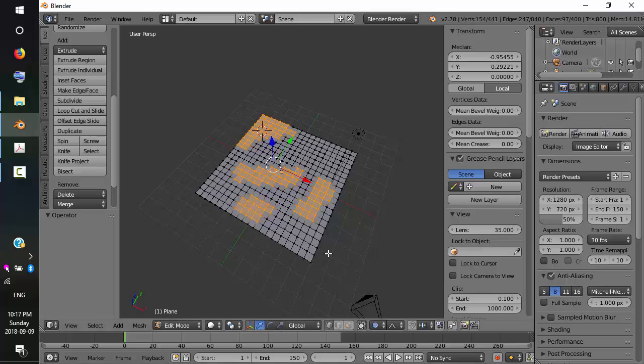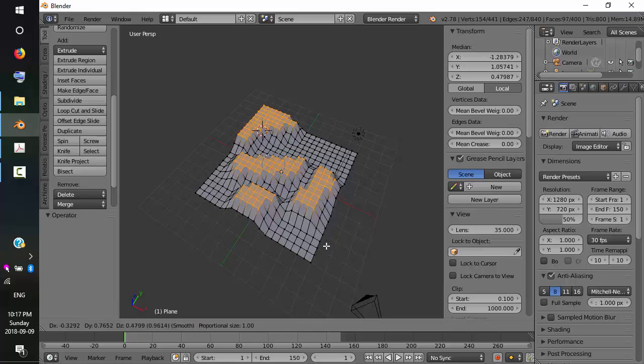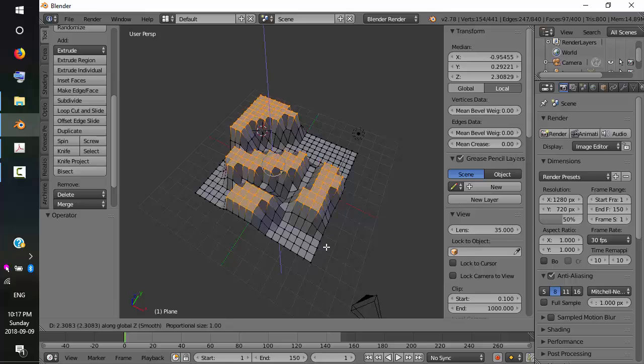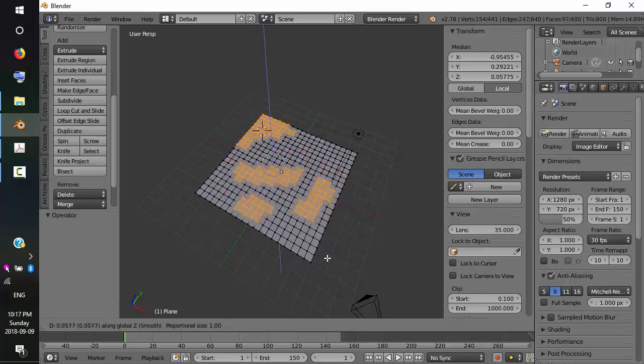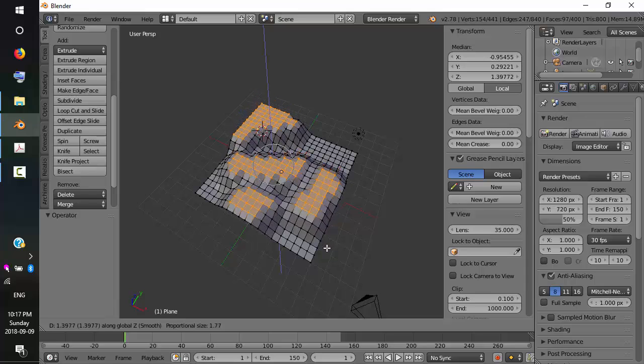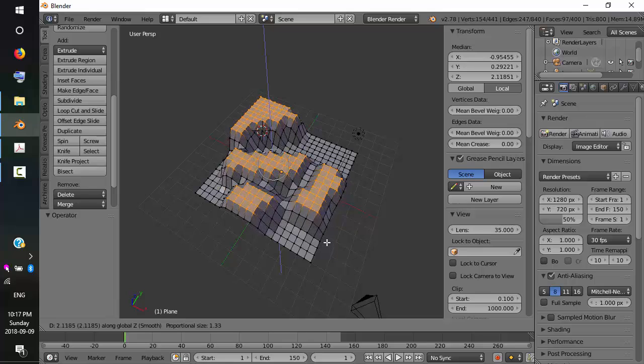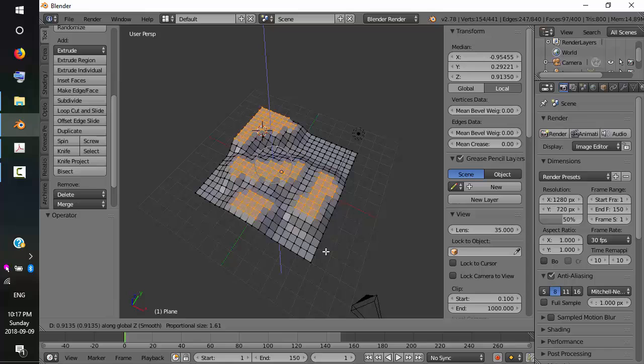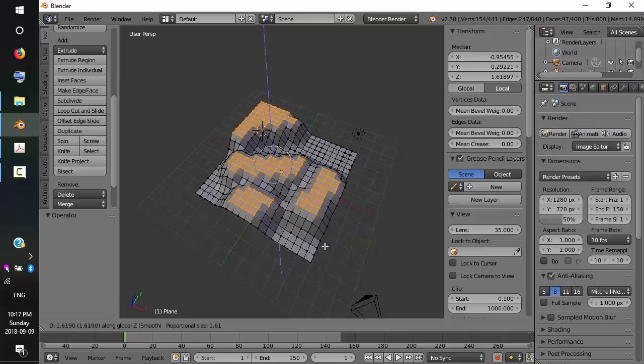You can't use these manipulators. You have to use the keys. So G, and notice that there's a circle now on my screen, and I'll limit it to just the Z. So if the circle's small, it's going to give you a steep curve. If you widen the circle, it's a more gradual curve. Okay. And again, this is a small number of subdivisions. There's a limit to how smooth it's going to look.